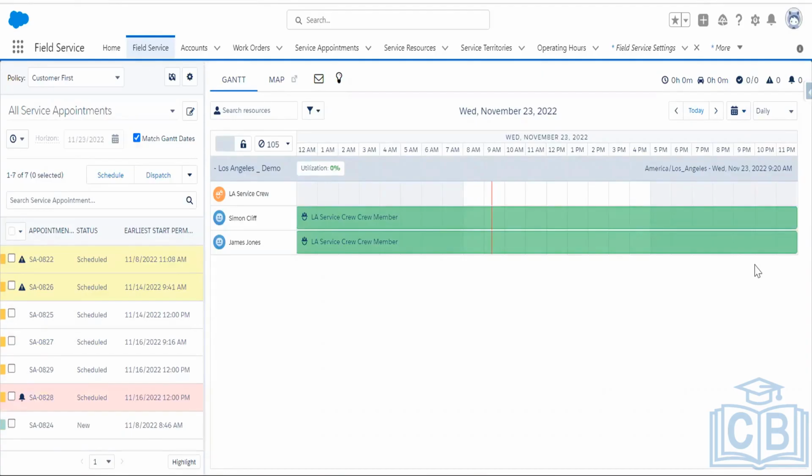Now what you need to do? Using that mobile app, first you need to download the Field Service connected app. That is very important. What does it mean by Field Service connected app? Before installing the connected app, I would like to tell you a few things. Suppose you have already downloaded and configured the Field Service managed package. Now you will set up things for your mobile workers. For that you need to manage the package for the connected app.